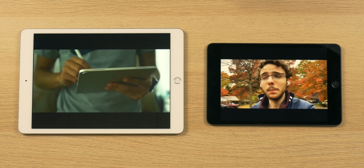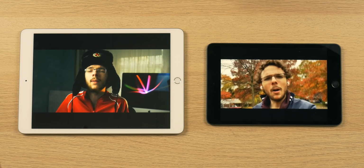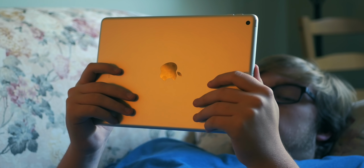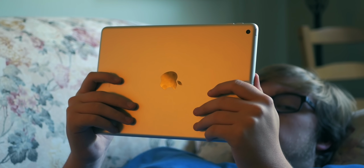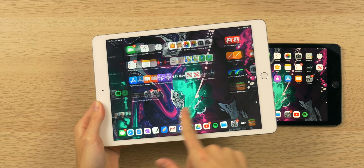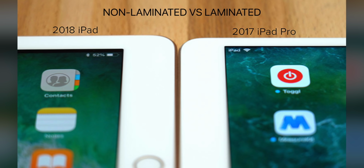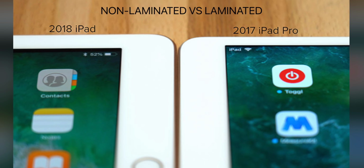So I would say if video streaming is one of your biggest tasks or a reason why you want to buy an iPad, save some money and go with the 10.2 inch. Bigger really is better, despite, once again, the better color and better sharpness with the Mini 5. However, I will mention once again, there is an air gap with the 10.2 inch display here. It feels less modern in comparison to the Mini 5's display, where it feels like you're really touching the pixels.